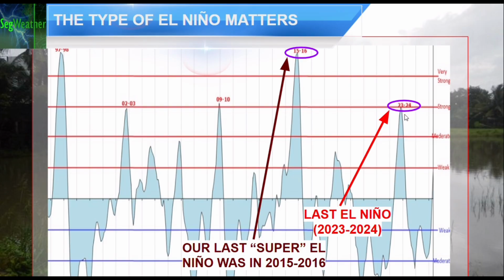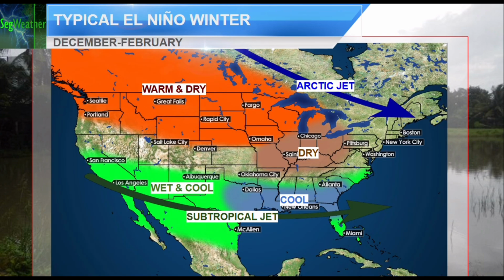And then again, our last El Nino occurred in 2023, 2024. So again, we had quite a lot going on these last 25 years of El Nino. More intense, as you can tell. You can see how, again, 1987 we had that one, and again, the last several ones have been quite significant.